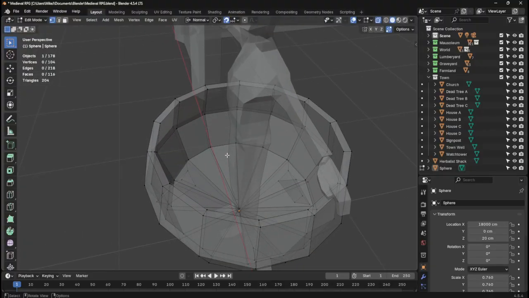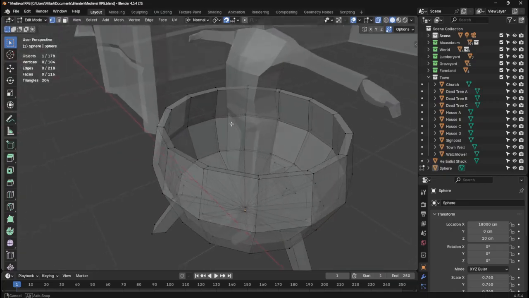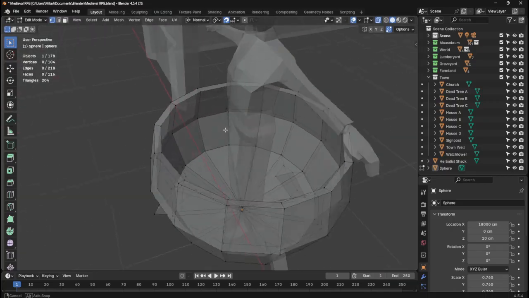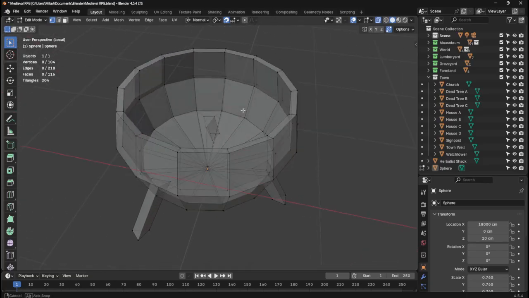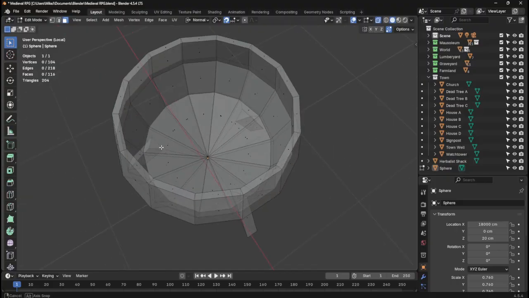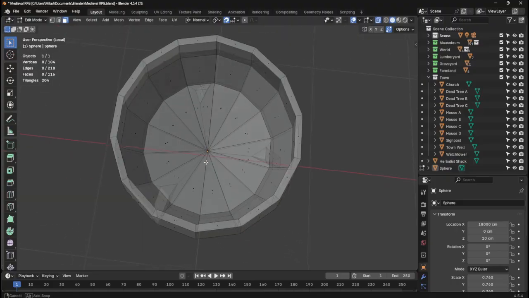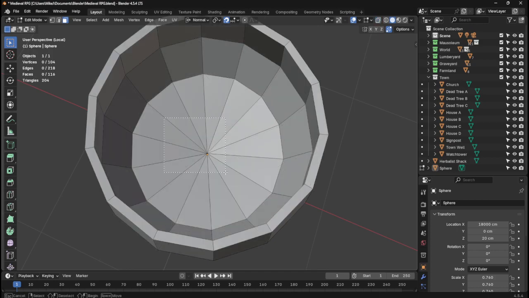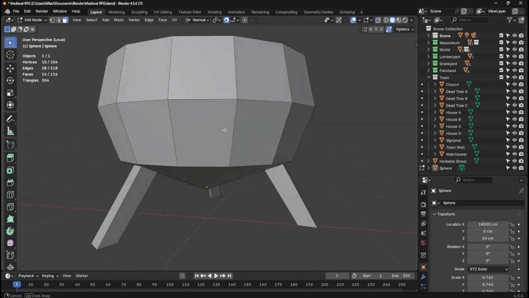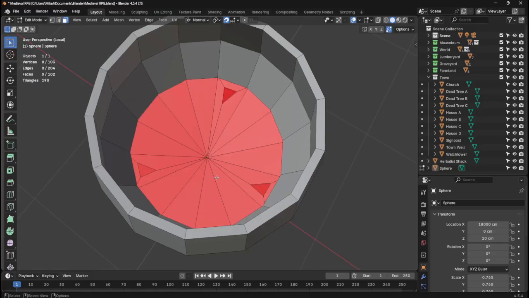Because that's, we can delete those interior faces. So delete those.